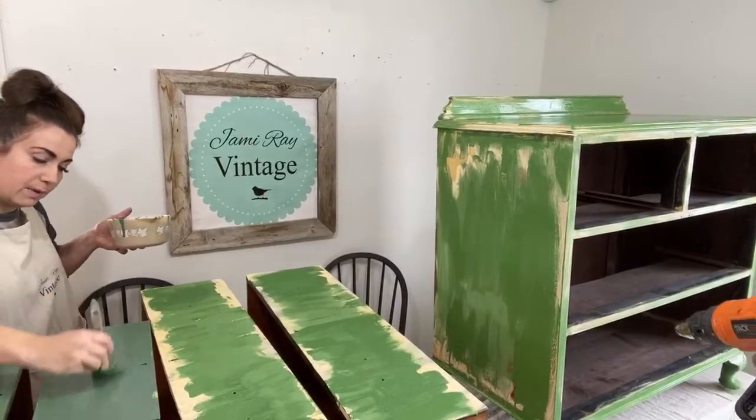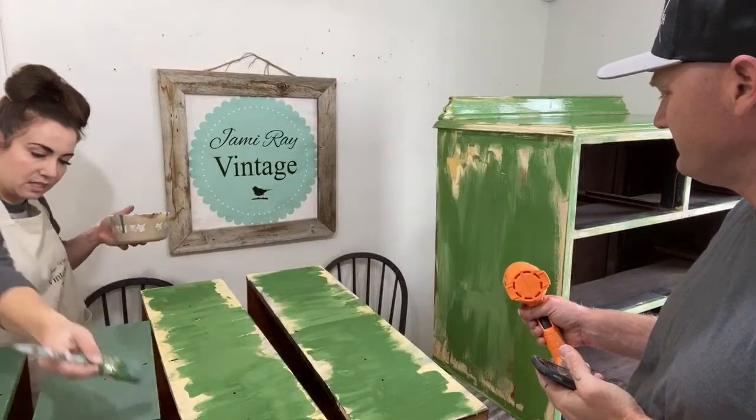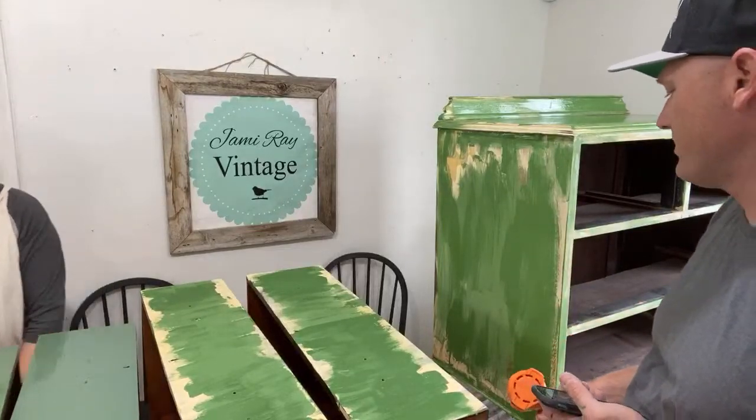Maybe a backsplash? I don't know. The backboard? The backboard. I know we've called it something before in the past, but now that you ask me, I can't remember. When I make them, I always know what they're called, but I can't remember offhand right now.